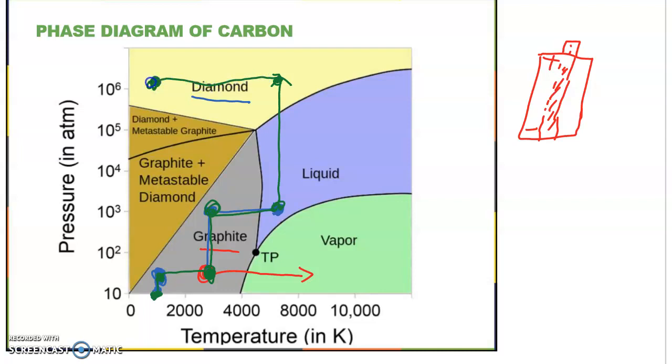And suddenly we quench it. Quench means release the pressure very fast, or drop the temperature very fast. That is called quenching. And then we can quench it back. When it is quenched back, it does not have enough kinetic energy, or enough speed, to change phase. So that's how we can make diamond like this.